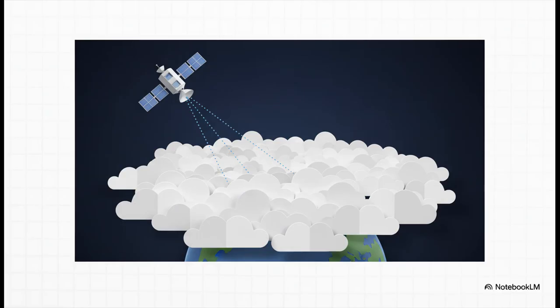But non-selective scattering, that's the real showstopper. Because clouds scatter all light so effectively, they're basically like a giant white wall. If a satellite is trying to take a picture of the ground and there's a cloud in the way, game over. It's the ultimate roadblock for this kind of technology.